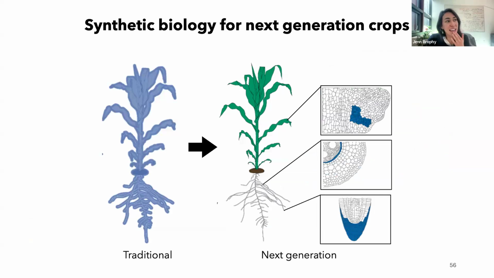Okay, so in general, I would like to push for synthetic biology in plants to start to try to realize this next generation of crops where we move from traditional overexpression lines where a single gene is expressed everywhere within the plant throughout its entire life cycle, to plants where we express genes just in specific tissues or in response to specific cues, because I think that we can access more useful and interesting phenotypes by controlling where and when they're expressed. And so I'm hoping that we see a kind of blooming of synthetic biology in plants, that you all get into this space, because I think there's a lot to do here.